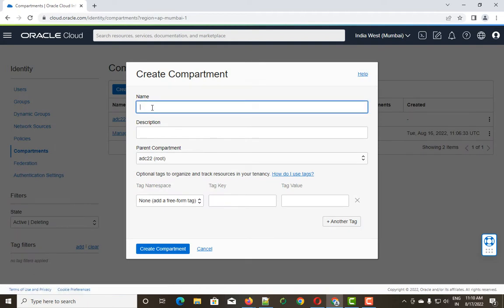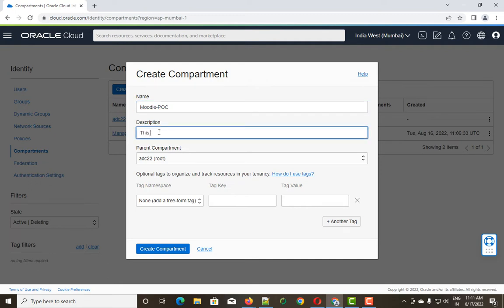I'm giving it a name. I'm going to test a Moodle site, so I'm going to give this compartment the name Moodle POC. This compartment contains the resources of Moodle POC.